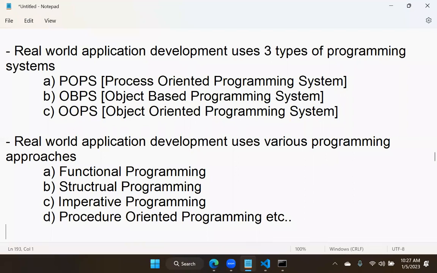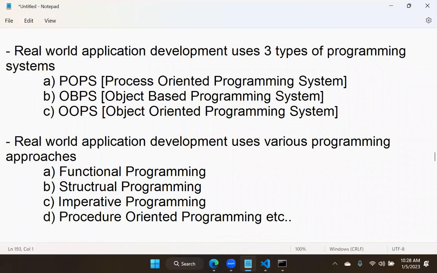Actually, your languages that you learn like Java, .NET and all, some of those languages support functional programming, structural programming, imperative programming also. If you don't know what they are, later in OOP concept, I will explain these points, right? But some programming languages support all these.